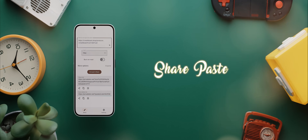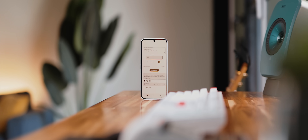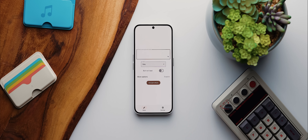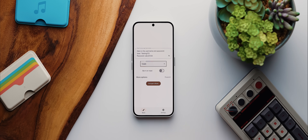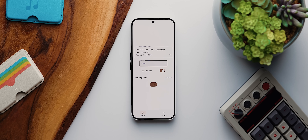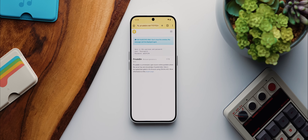Then we've got an app called SharePaste. If you've ever found yourself needing to share some information but you're worried about who might inadvertently get access to it, this app will make the process way more secure. Let's say you want to share something on a forum or Discord, or maybe you need to share sensitive information but the message platform doesn't support end-to-end encryption. Instead of just hoping for the best, you can paste your information into SharePaste, then set an expiry. You can also enable this burn-on-read toggle, which means the link created by SharePaste will be destroyed after it's been opened once. Then you just tap encrypt and share, and you'll be presented with a much more secure link to your information that you actually have control over.